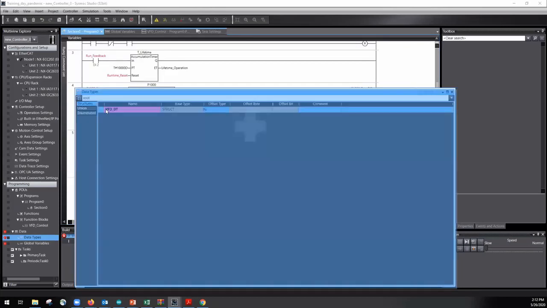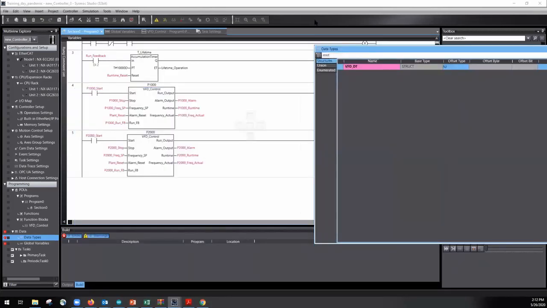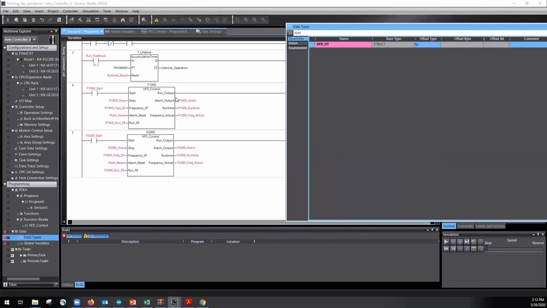I've got a fairly big monitor. Hopefully you guys can see the fine print there. But now I can see the input and output variables, and I can also work on my UDT right here. So the structure that we call VFD underscore DT, this is the data type, same as Boolean or integer. That's how we're going to refer to this.